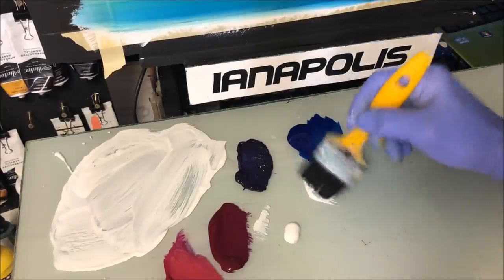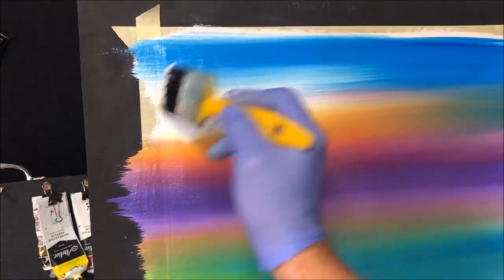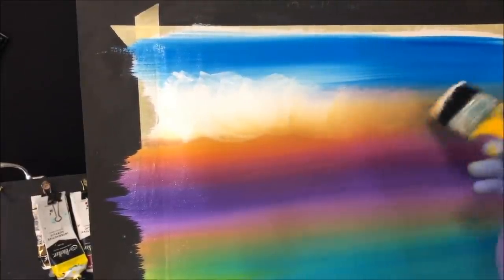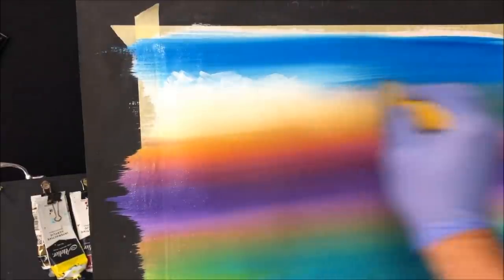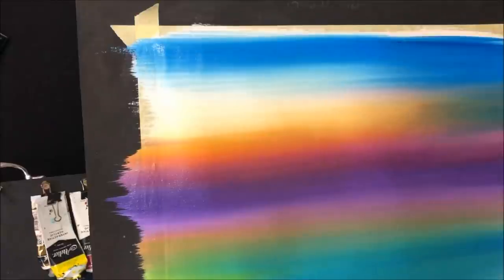All right, so I'll grab this white. This is out of the tube, the titanium white. And I want to get this really glared up. Bring it over here a bit if I can. Oh, look at it, touch that yellow and kiss that yellow. It's going beautiful. Let's hope I don't destroy it now and get that nice glare happening there. Oh, beautiful. I'm loving that. I'm very happy with that.